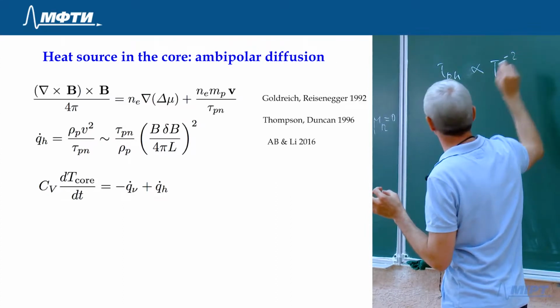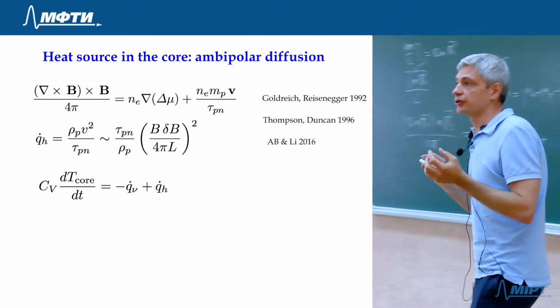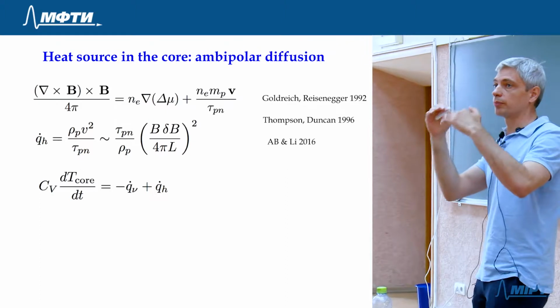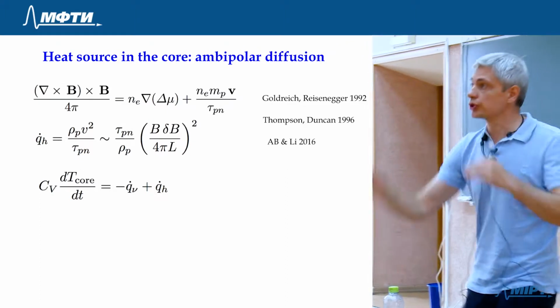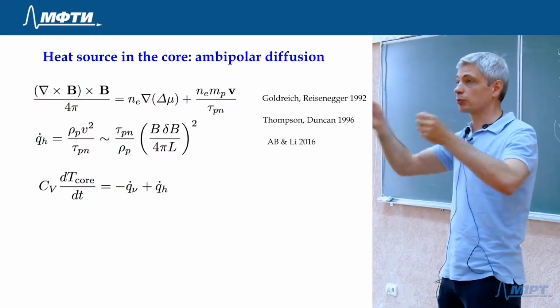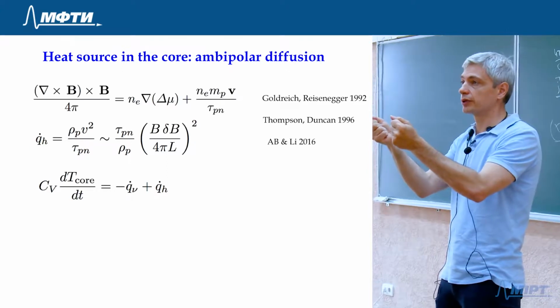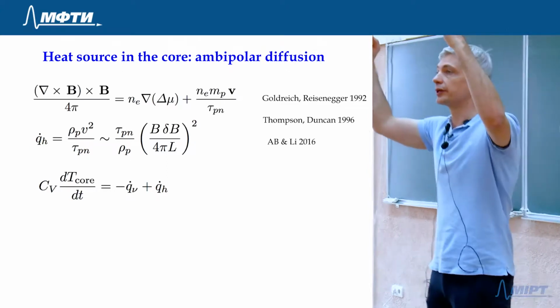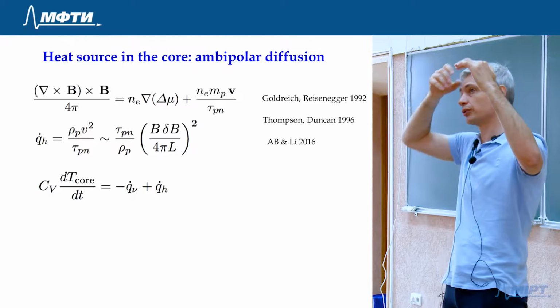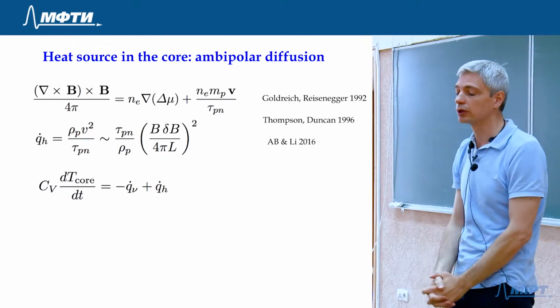Temperature to the -2. The reason for that is very simple. You deal with degenerate particles. And so when temperature is 0, their free path is very large. So protons and neutrons don't collide very frequently because all the states are occupied in a completely degenerate gas. And so the free path for collisions is very long.